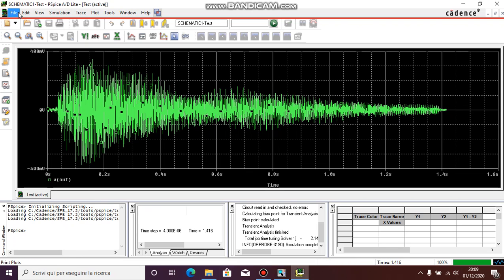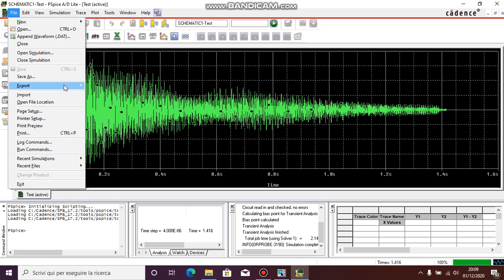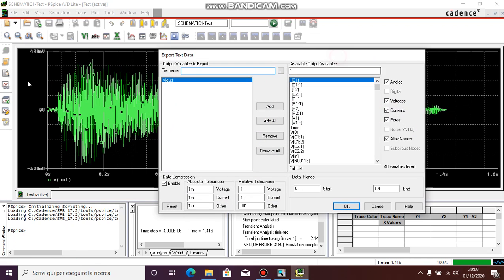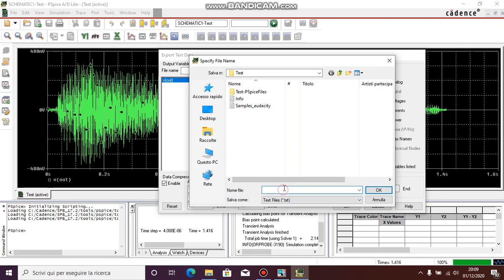So what I'm going to do is I'm going to go on File, Export, Text. If you have multiple plots, just select the one you're interested in, the out, and then we're going in the same folder, samples, PSpice. That's going to be our output file.